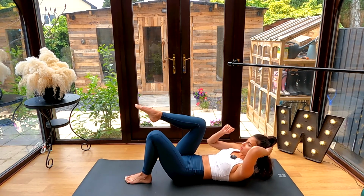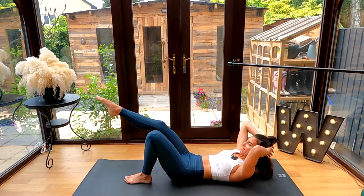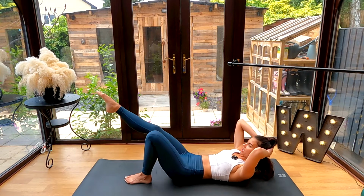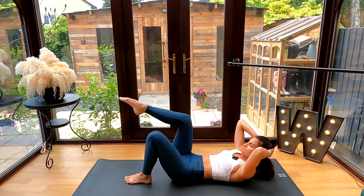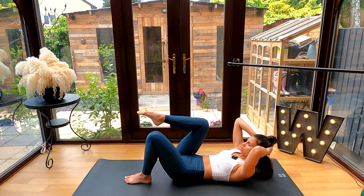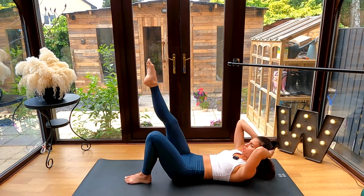Hold it here, shoulder blades just off the floor. Extend that right leg long, curl it in. Stretch it, bend it. Stretch it, bend it. You have 4, 3, curl up higher, 2, 1, hold it long.